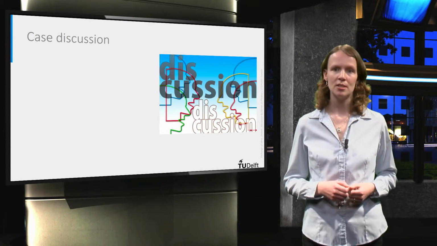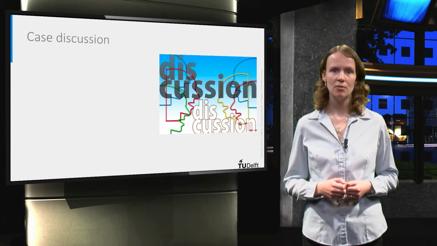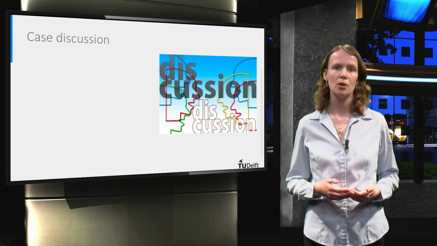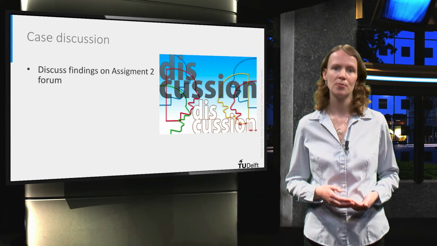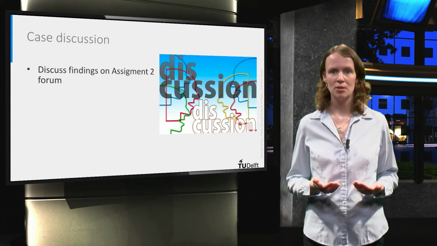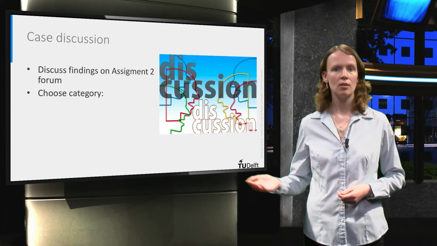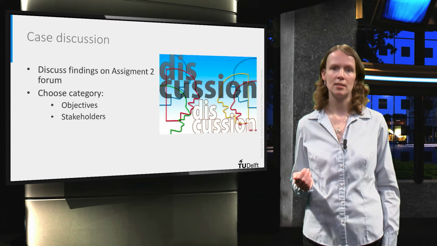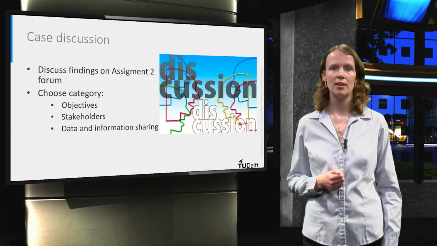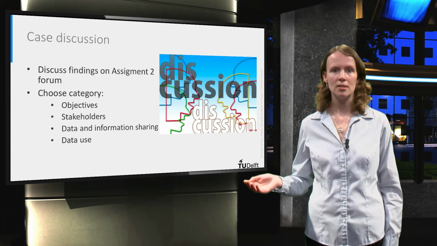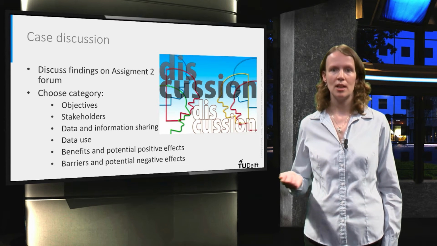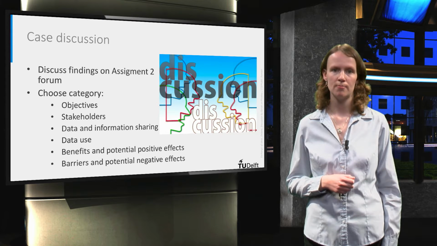After you have assessed your open government data case, we encourage you to discuss the findings from your assessment on the forum dedicated to Assignment 2. The Assignment 2 forum contains various categories, including objectives of open government cases, stakeholders of open government cases, data and information sharing in those cases, open data use, benefits and potential positive effects, barriers and potential negative effects.